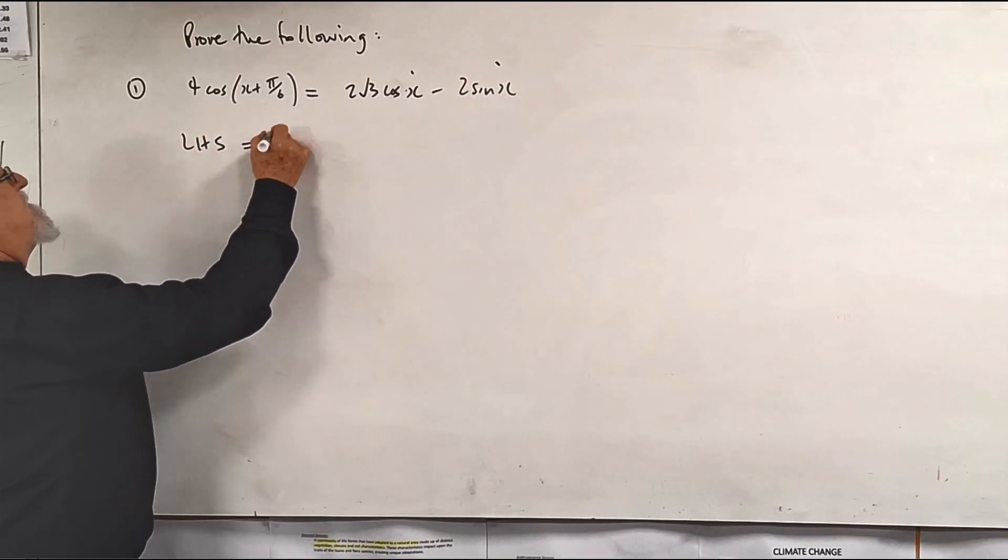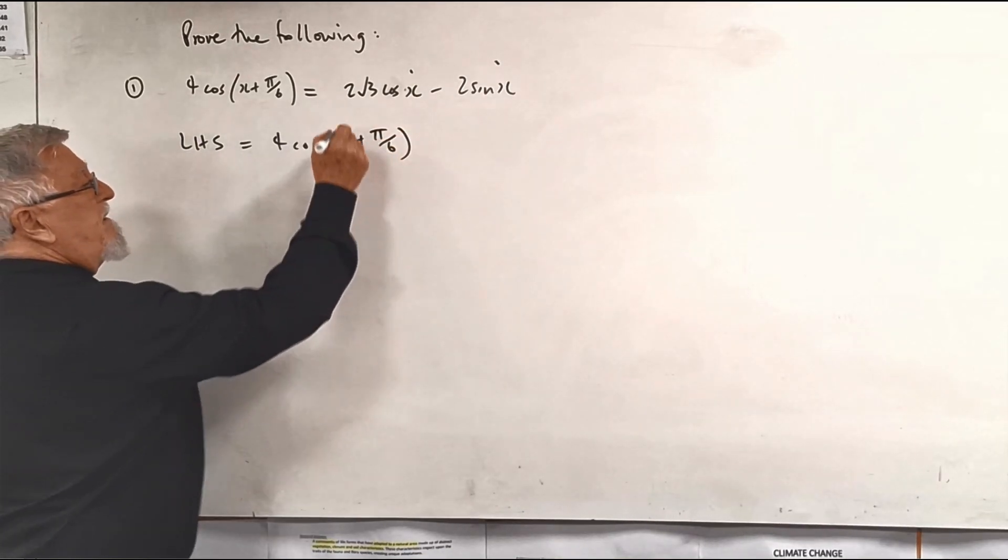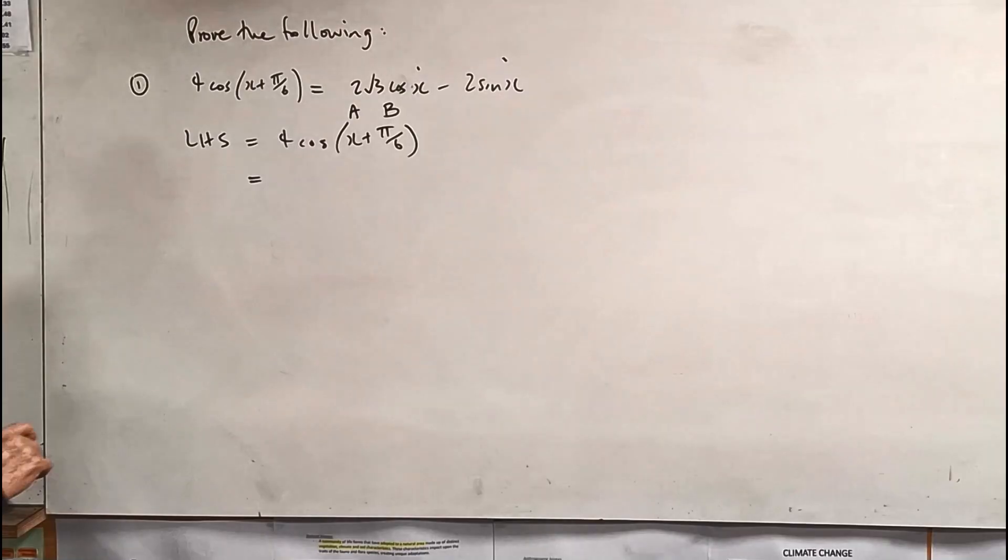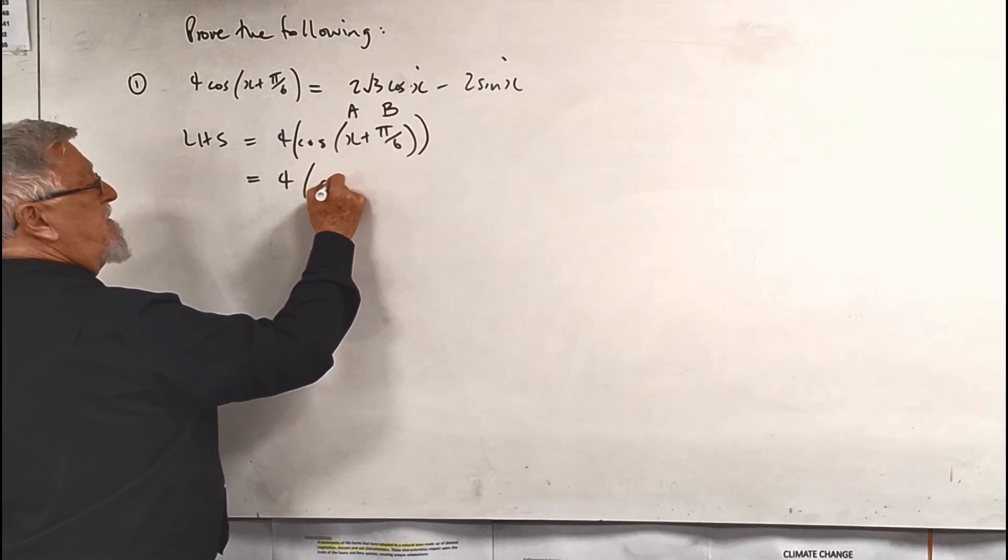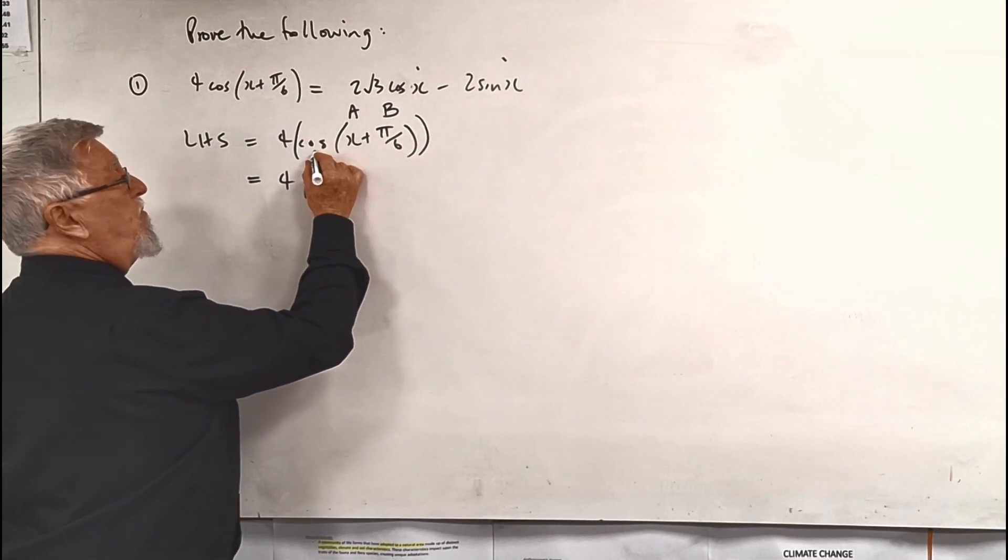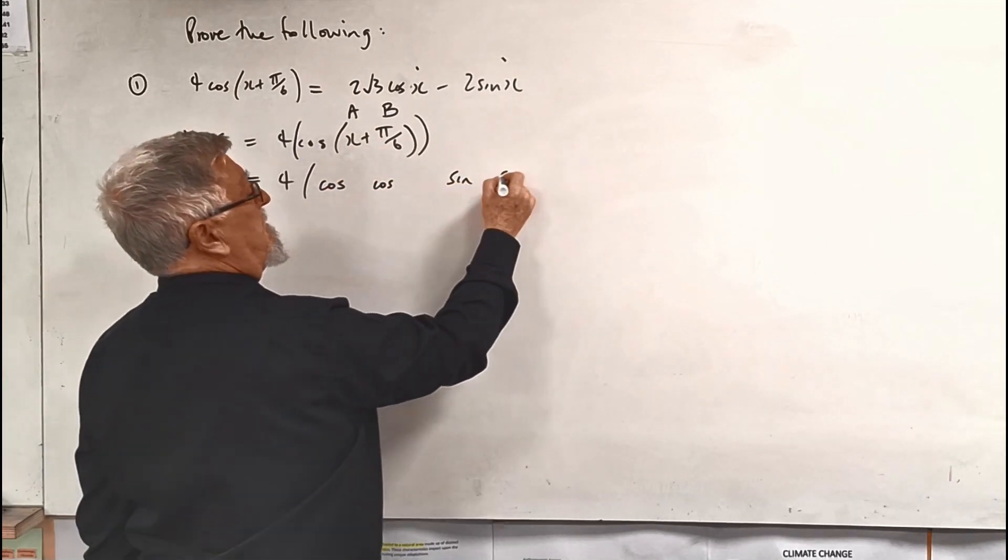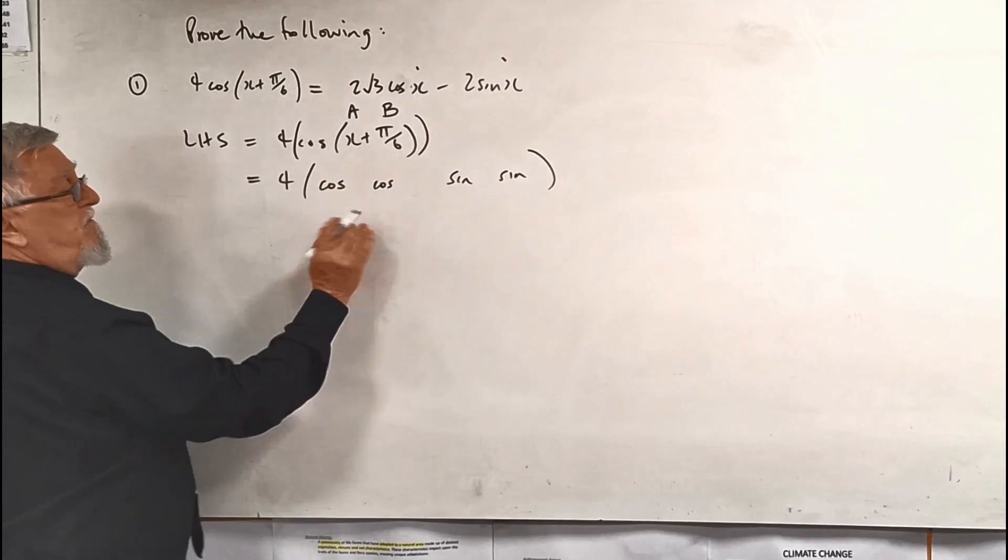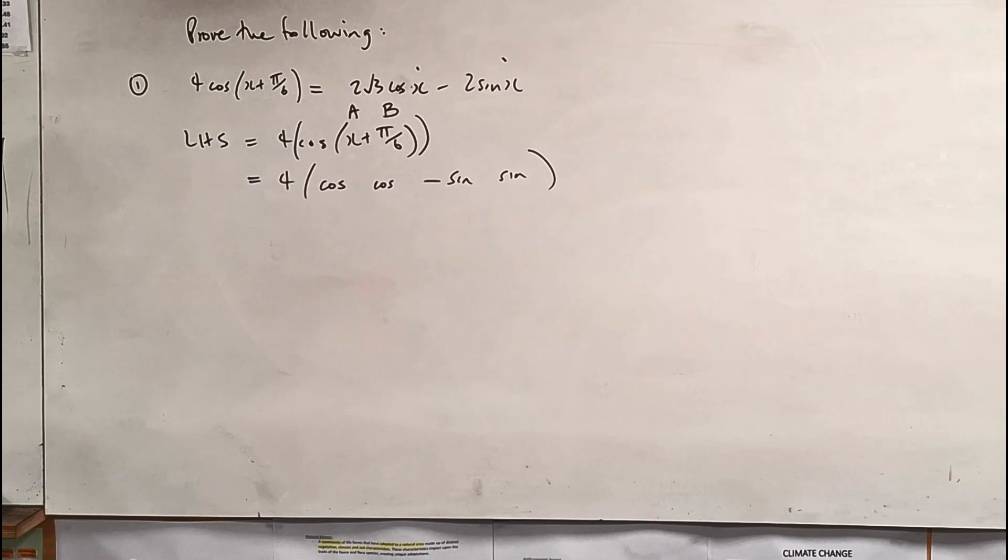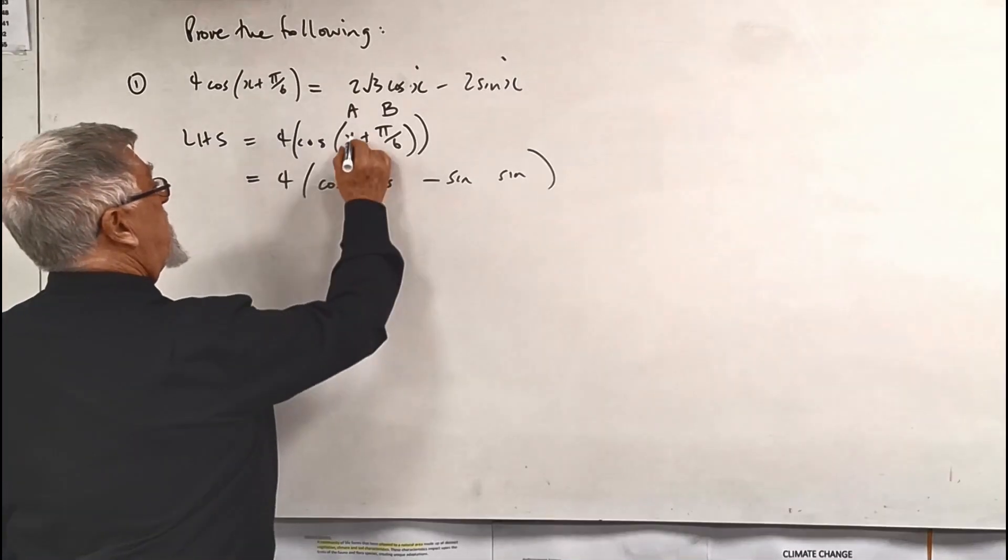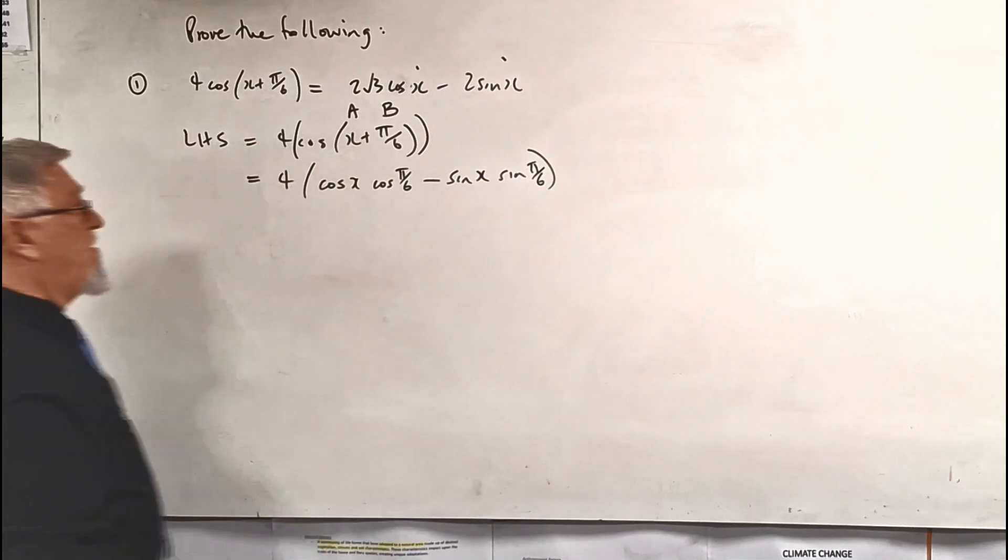So left hand side is four cos of x plus π/6. Now I am going to talk about the fact that we normally call that a and call that b. What's it going to be? I'm going to put four and I'm going to put a bracket there. Inside the bracket we're just going to have what I call when we're using cos with two angles inside. I just write cos cos sin sin. The next thing I write is a plus for this formula becomes a minus when it's cos. You know that off by heart. And then we write the x first, the π/6 second, the x third and the π/6 fourth.